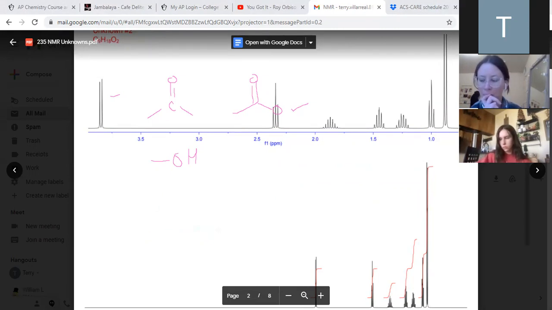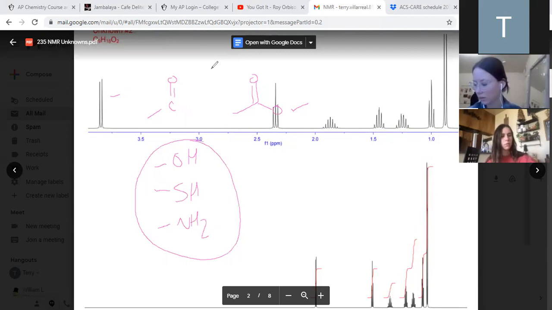How do alcohols, so if I had an alcohol, or just for example, say I had a thiol, or say I had an amine, do those give me splitting patterns, or do I just get a wide peak? You get a wide peak. Yep, for alcohols, you get like a huge, like one peak. For these right here in my NMR, I do not get things like this. I don't get doublets. I don't get triplets. I don't get splitting patterns. When I have something like one of these, it's going to be kind of like a wide singlet.